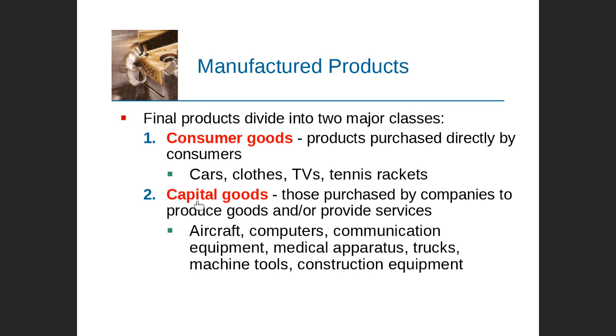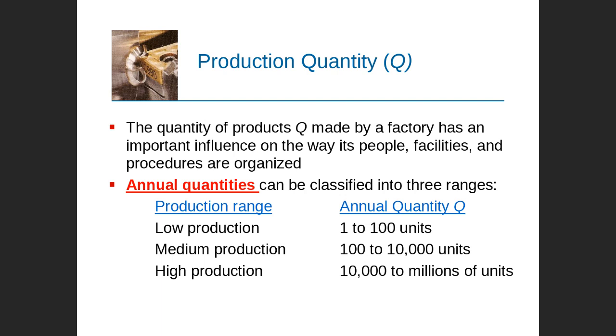The capital product, capital goods, means the ones purchased by companies. The product that is interesting for companies to get, not people but companies. They need this to do continued manufacturing, like aircraft, computer, communication, all products that companies are interested in to be used to manufacture industrial products. We call it capital. So capital and consumer, these are the two categories of the product.